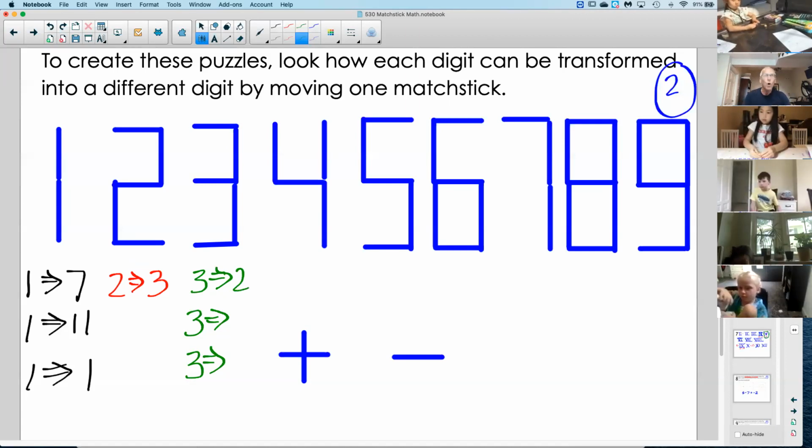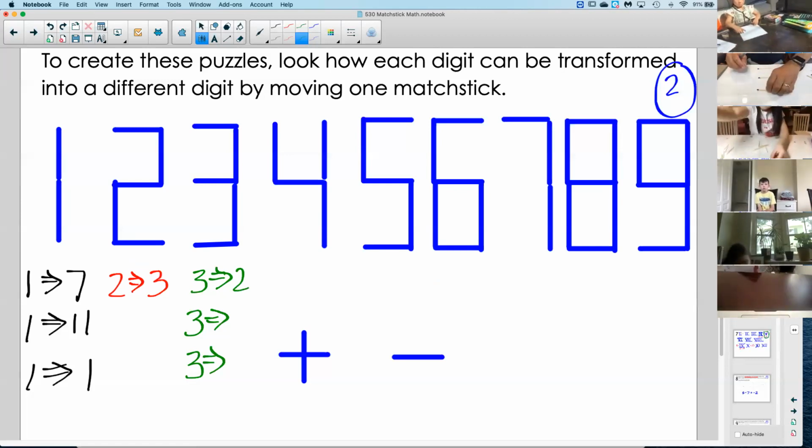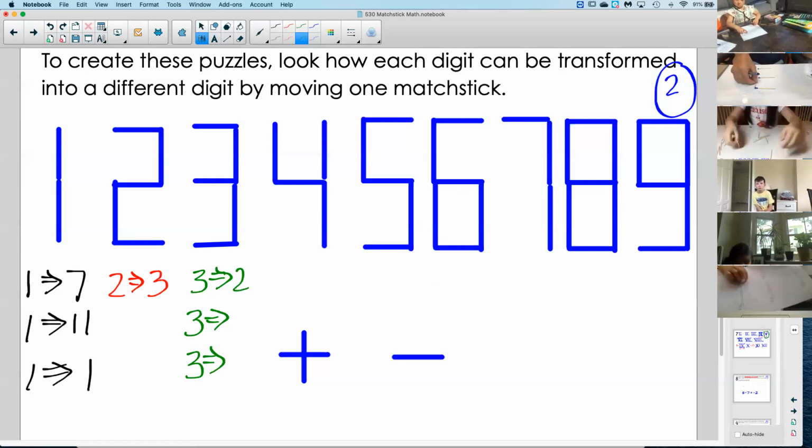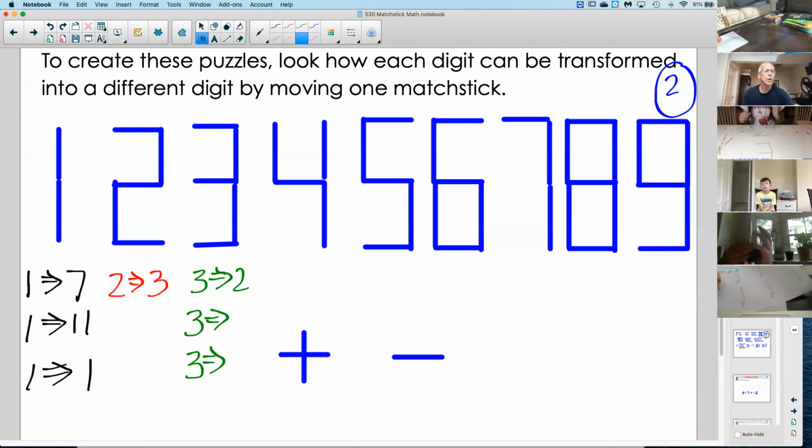Now, Valerie, I see Valerie's desk. And so what I would like to see is you guys make the number 3. Let's see, how do we make the number 3? If we make the number 3 like this, and so if you start with the number 3, and of course you know you could make the number 2, but I want you thinking what else you can do. So your job is to really work these numbers.